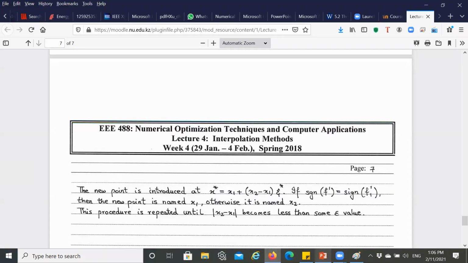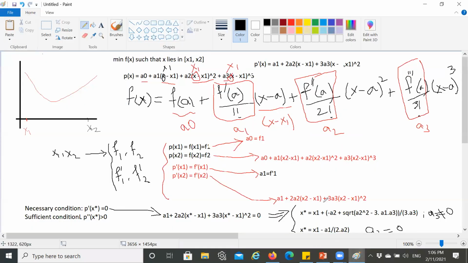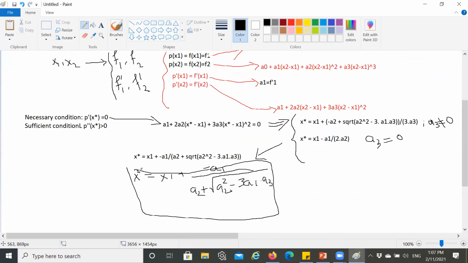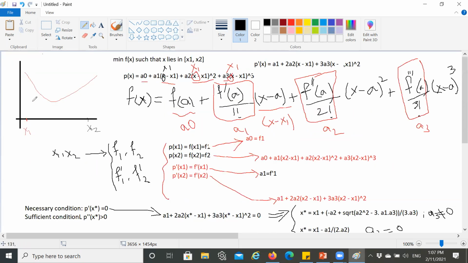Sorry, in each iteration, what will be changed? So in the iteration, you have a new point, and you compare this new point. So you will have a new point between x1 and x2, say this will be your x star. So now you have 3 points, you compare the functional value at these points. We have seen the elimination method, right? For example, if this is the new x star, but this is the minimum point, you know the functional value at this point is less than the functional value at this point, so you can discard this. So now your new interval will be x1 and x star, okay?